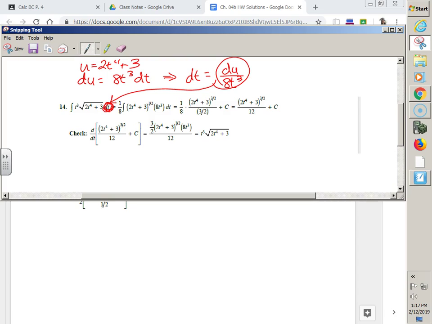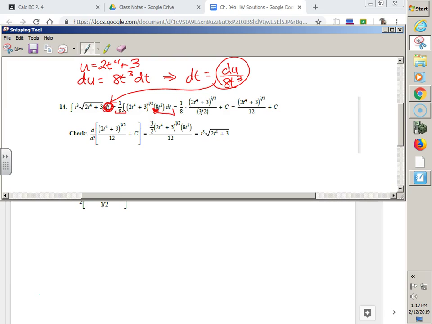But what did they do instead? They thought about this. And they said, hey, I have a t cubed and I have a dt. Yay. What don't I have? An 8. Right here in the beginning, right? Was there an 8 anywhere? No. Like, oh man, I can't plug in the du. But don't worry, it's math. Can I put in an 8? Sure. I can put in an 8 and make it match my du as long as I offset with a 1/8. They're multiplying by 1 creatively to make it match their du.